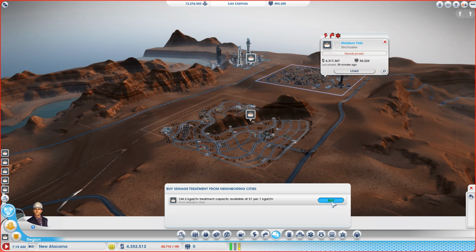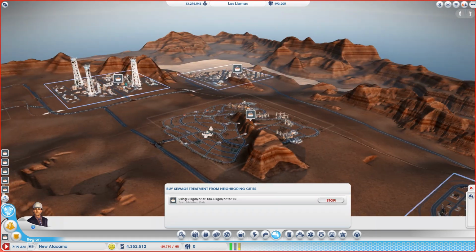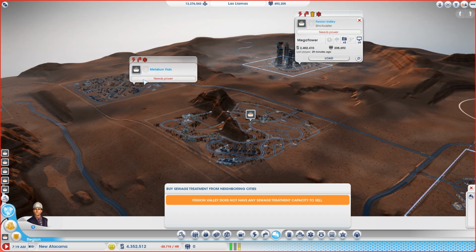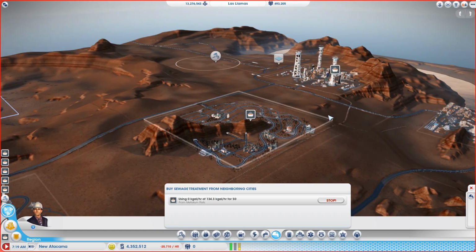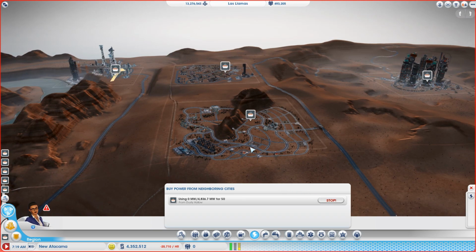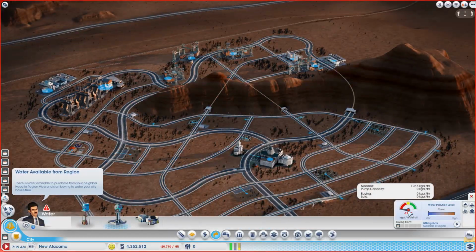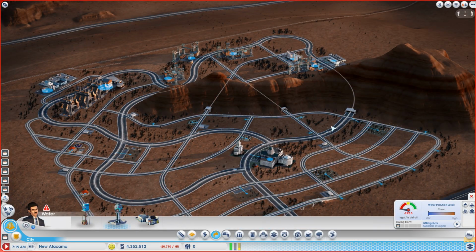This is Metal and Flats. We're going to buy sewage from you. None of the other cities have sewage, which is unfortunate. That's all right. What about power? Dusty Hollow. We're going to buy power from you. Perfect. And I think we're good. Let me double check this. There's a deficit, but because I haven't started the simulation yet.